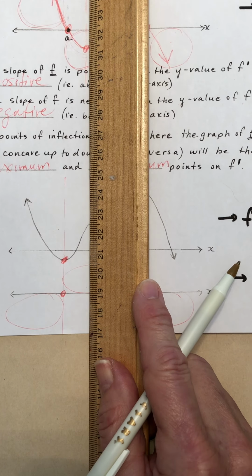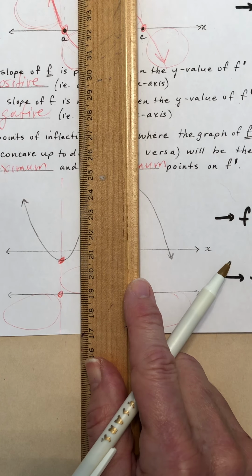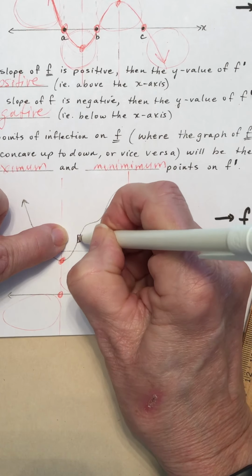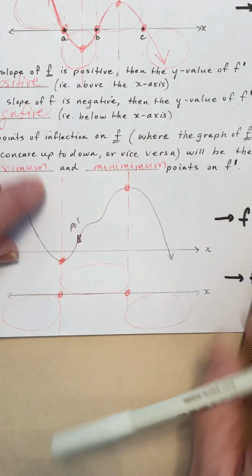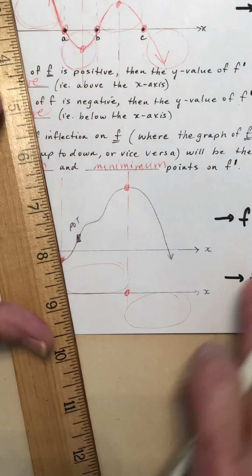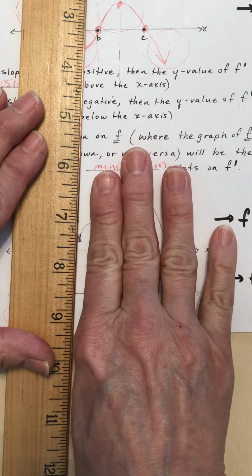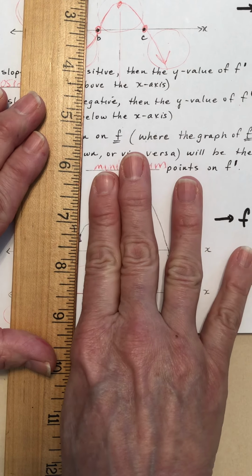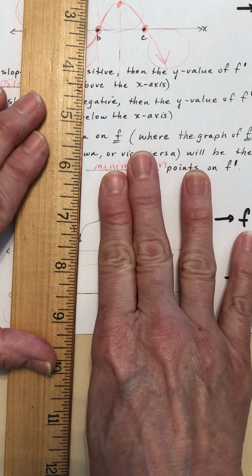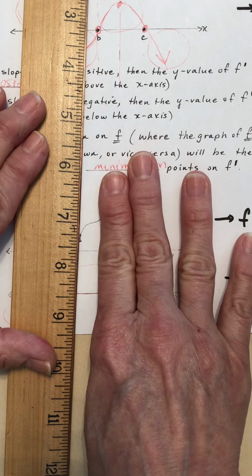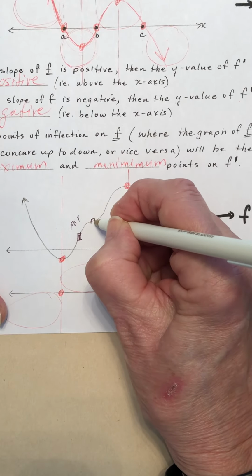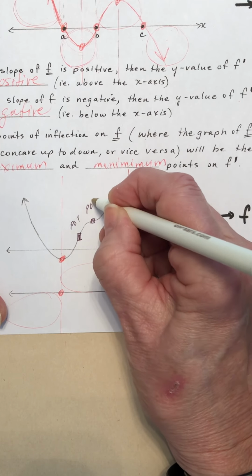I start getting this feeling it's not concave up anymore. It lost that maybe about right there. So right here, I think is a really important spot. That's a POI. That's where I changed from, on this side, being confident it was concave up, to now on this side looking at it and saying, I know it's tiny to see, I'm concave down now. But the more I start moving over, I lose that concave down look and it starts becoming concave up. Maybe about right here. So here I have another POI.